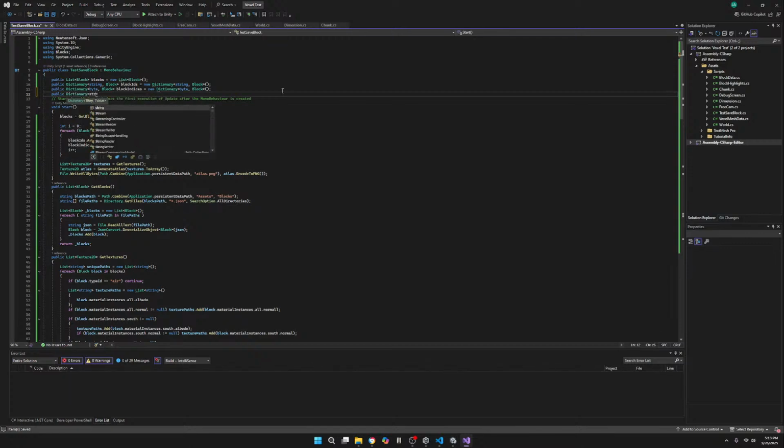This is going to be the texture path. And it will return a rec. Texture atlas rex.